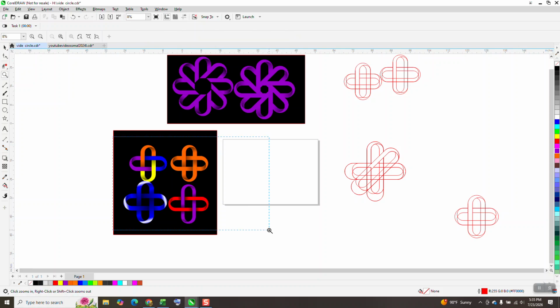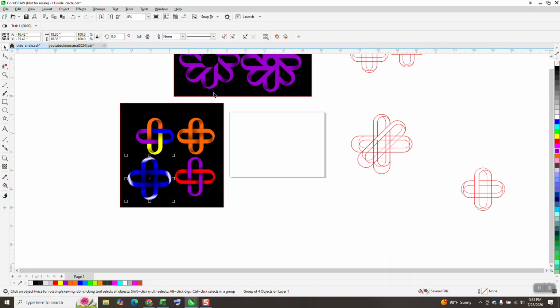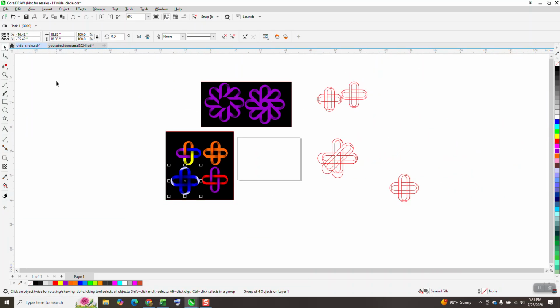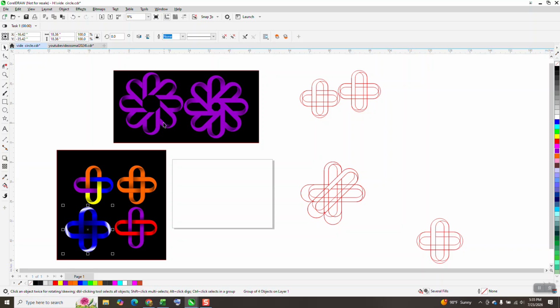Hi, it's me again with Corel Tips and Tricks Part 2. I think I made this a couple of days ago, so it's really not Part 2, but this was Part 1. And I started making this, and somebody emailed me a year or so ago and asked how I come up with that design. Well, to be 100% honest with you, I play a lot.